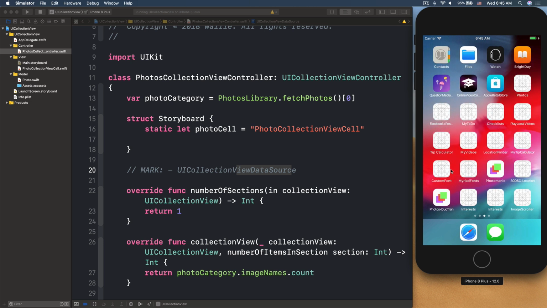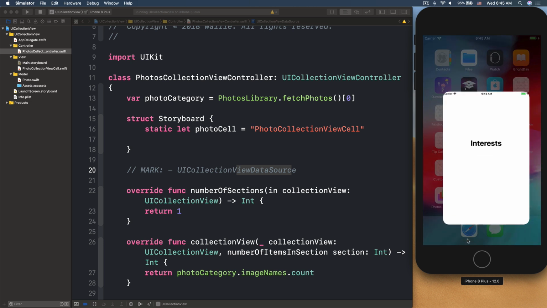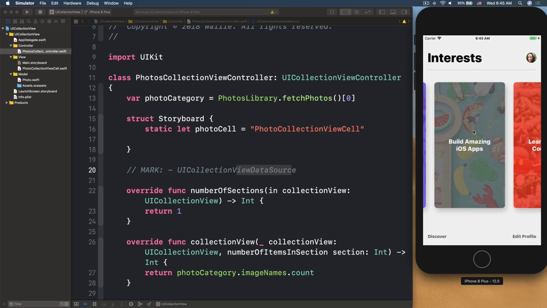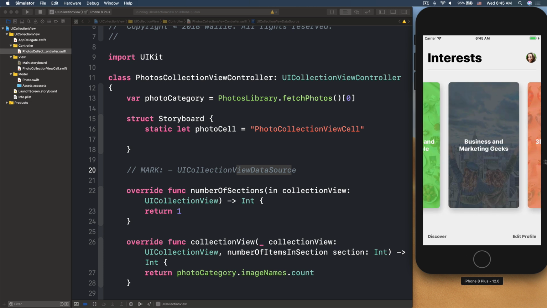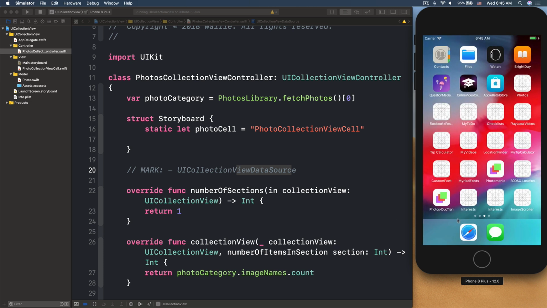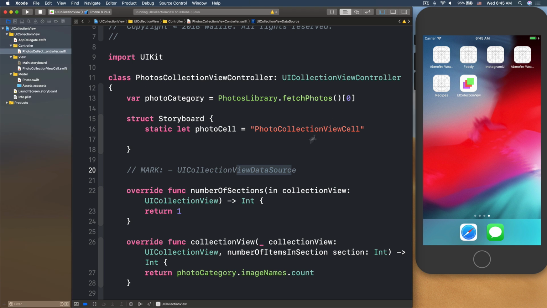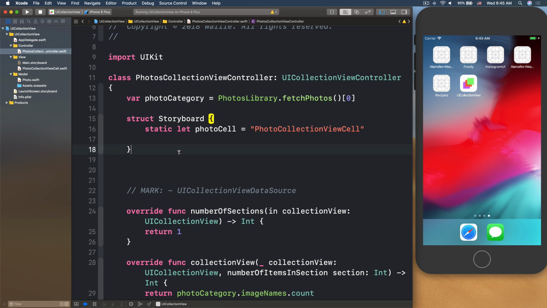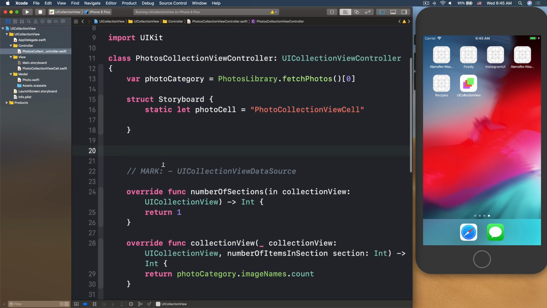And then we have another one in interests here. This we also use a collection view. The reason why we have such a flexible user experience is because we have a different layout object that determines what the layout of the collection view will be.